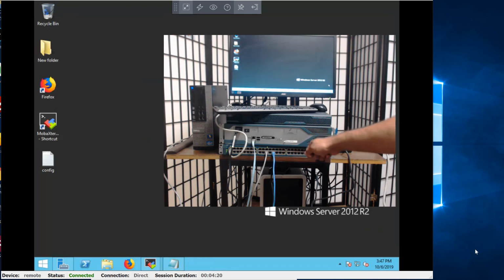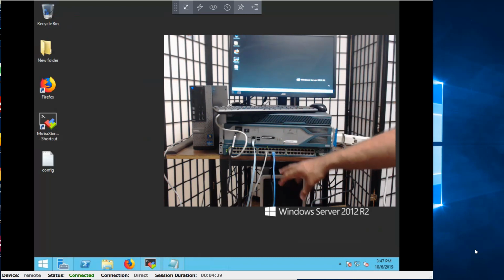So if I plug in the Ethernet and plug it into any other machine, I should be getting an address from that DHCP, which is a server that a system administrator is creating right now. Networking guys are done over here. Now let's go ahead and configure our domain controller.